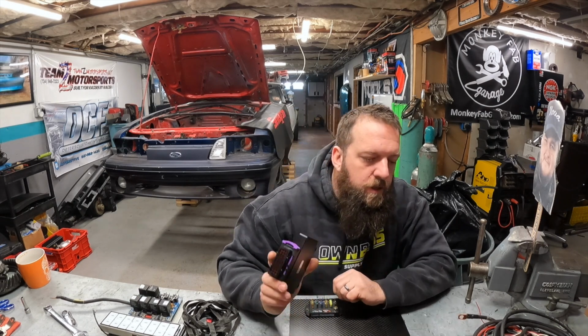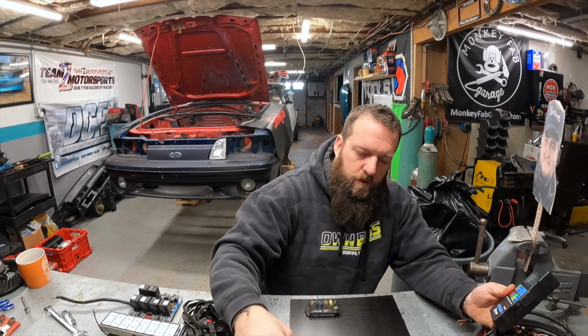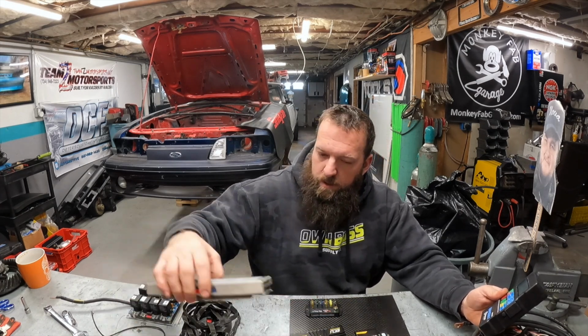I'm curious about the weight. Almost a pound. So 1.15 with no wiring or a keypad.